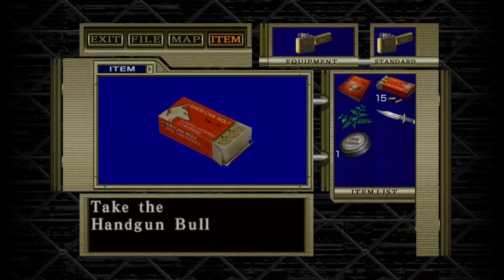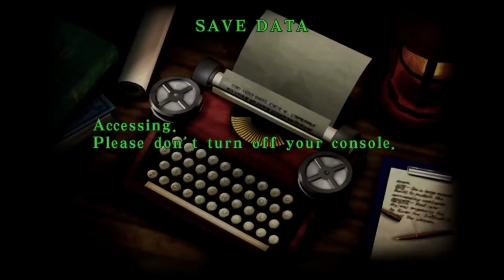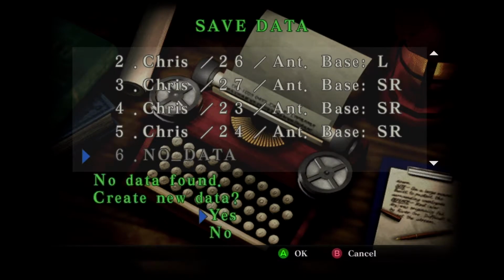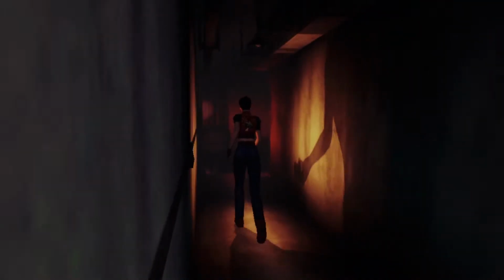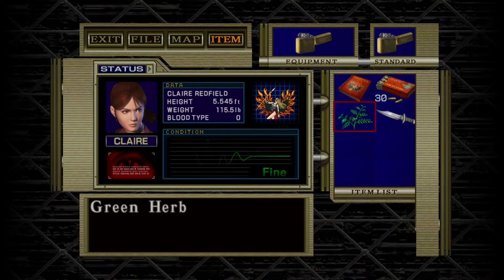A single ink ribbon. Yeah, I guess we will do that, just in case we have an early death, and we don't have to sit through those cutscenes again. Okay. I highly doubt I'm even gonna use this knife, but whatever.